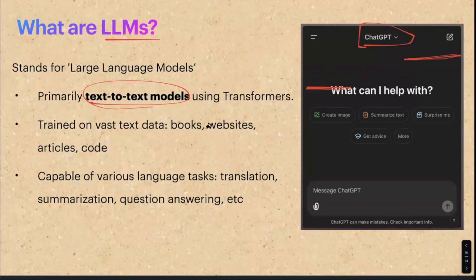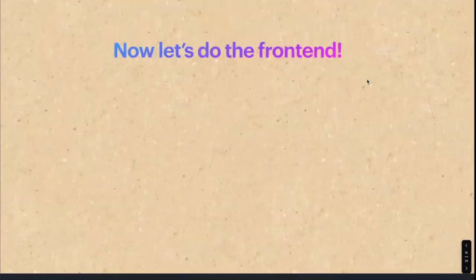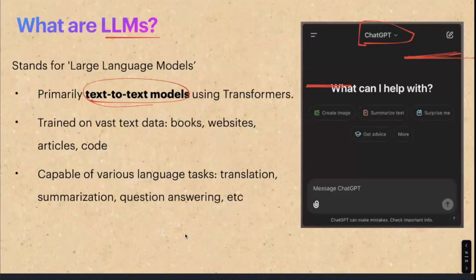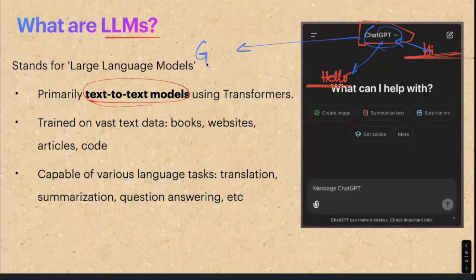And if we want to build something like ChatGPT, what is exactly happening here? How is ChatGPT able to answer? You are giving a question and you are getting an answer right away. How is ChatGPT able to understand our question and give a reply back? In the very first step, whenever you say any question, let's say you say hi and you get the response hello, this message goes to ChatGPT, and ChatGPT gives back the response. ChatGPT is generally powered by GPT models.